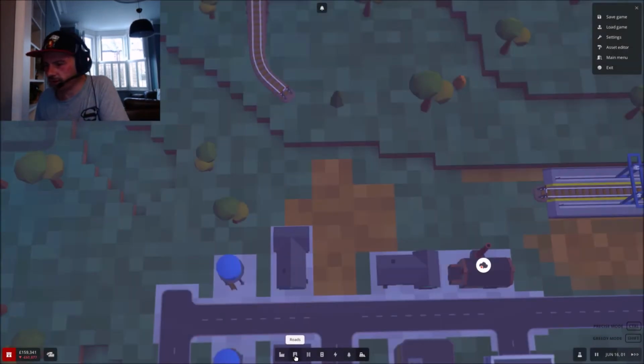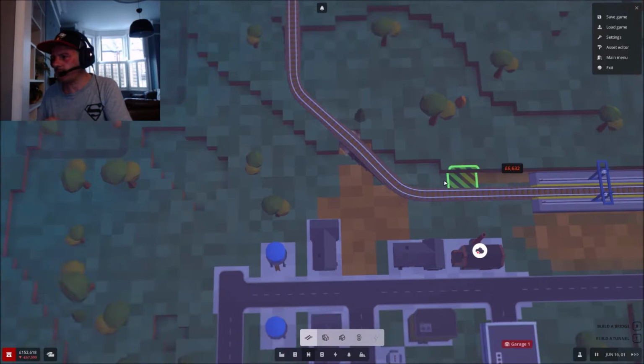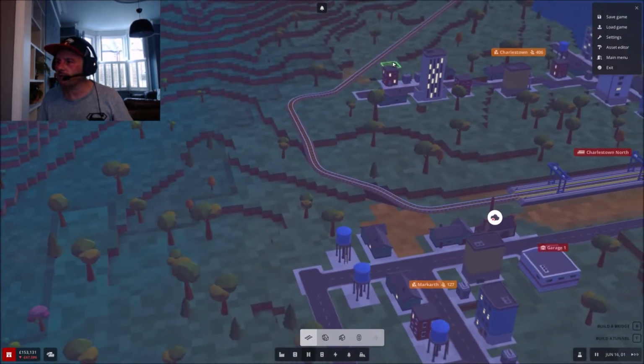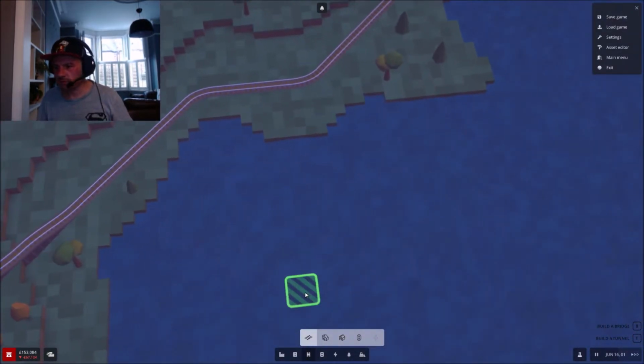Ooh, 158,000. We're really going to be struggling here. Well, it could be an interesting episode if I can't afford to do anything else. Okay, so that's that. I'm going to have to do the depot as cheap as possible. And where can we put the depot? I'll have to move the depot at some other point. I could run the depot just there, couldn't I?